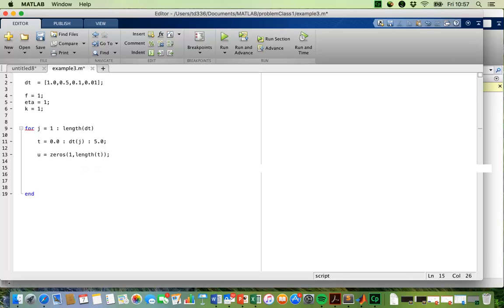Now I want to find the corresponding u for each t, so I'm going to set up a for loop. I know what the first value of u is. It's 0 from my boundary conditions. So I want to run this vector from i equals 2 up to the length of t, and then I can write the discrete equation, which I asked you to describe in 3a.